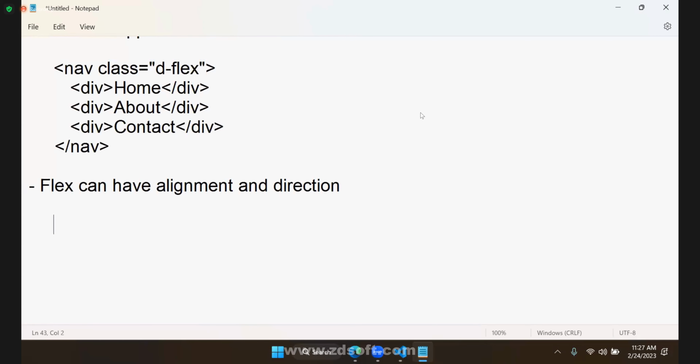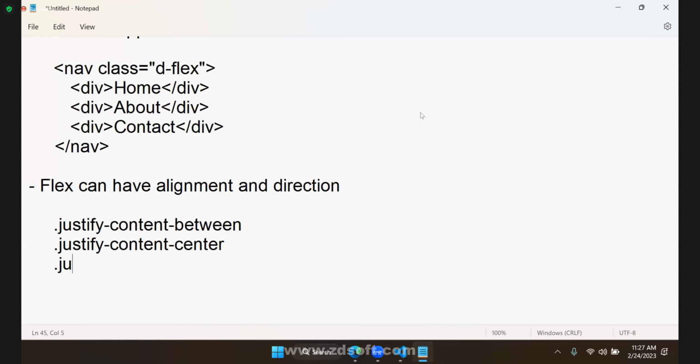We can add classes like justify content between, justify content center, justify content baseline. Like this, you can add some options.